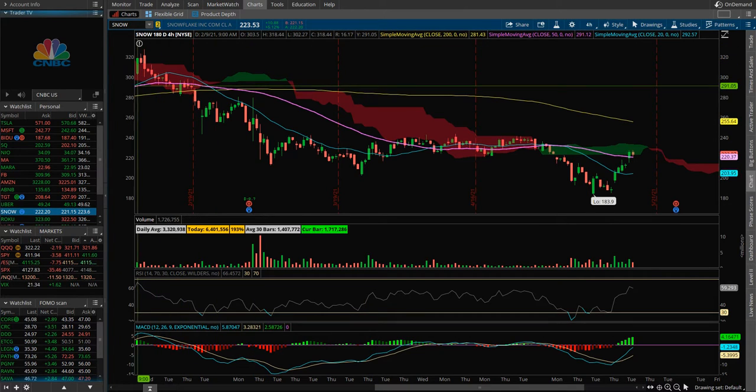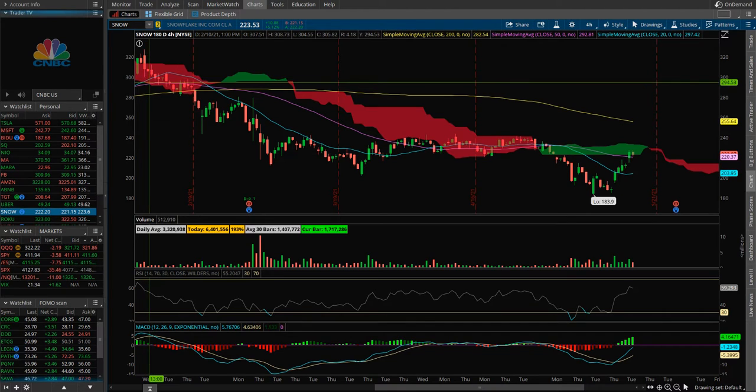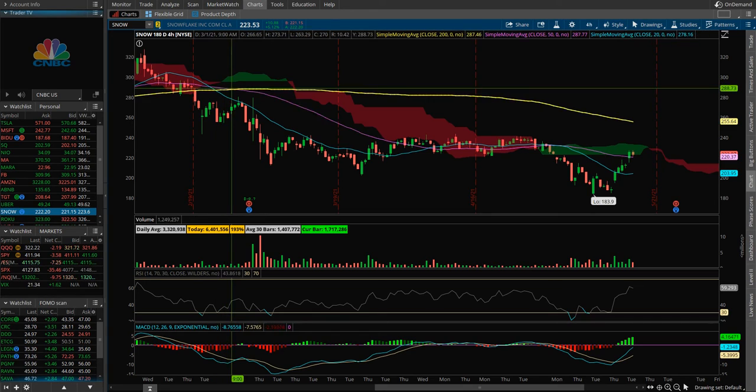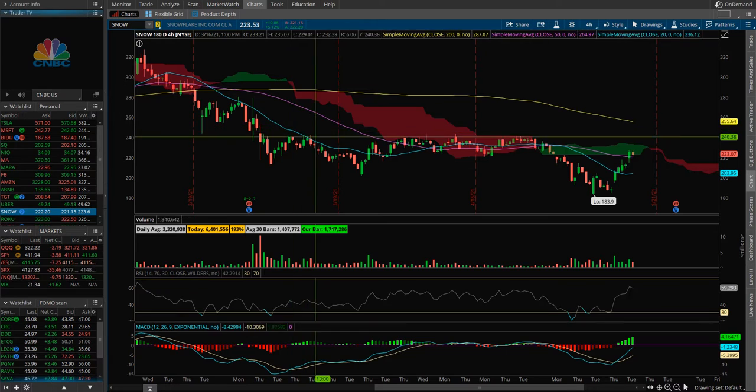So right here you can see that the price was above the 200 and the 50 and the 20. Once this 50-day simple moving average crosses to the downside of the 200-day moving average, the price ultimately makes a move down and struggles to come back up until this crossover right about here, where it goes up, but then yet again it consolidates. So that's why you want to wait for a clean cross, a clean break, just like support and resistance. You don't want to rush into anything, because right here you can see it consolidated even after crossing and ultimately makes lower lows from this previous spot.